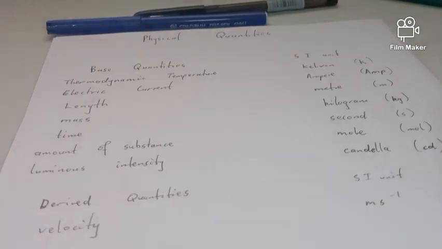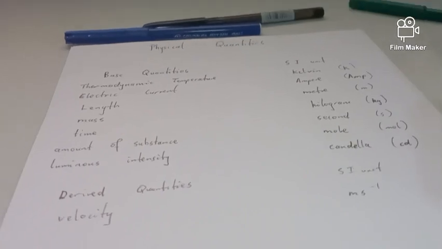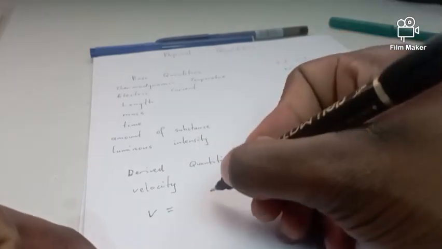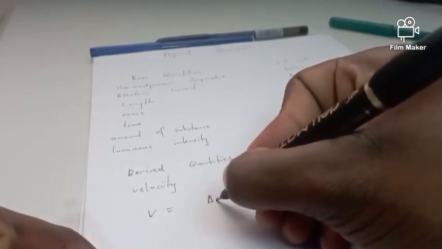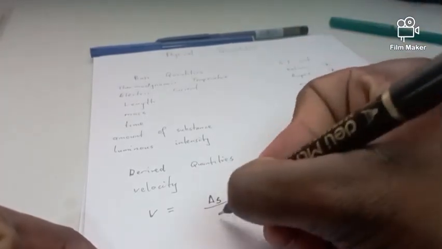Then derived units. As I've mentioned earlier, derived quantities are products and quotients of base quantities. Take for example velocity. The equation for finding velocity is the distance covered per unit time, or the displacement covered per unit time. So that is a quotient. We have a division sign there, so it's a quotient, right? Let me just put it out there. Velocity is equal to displacement, change in displacement is represented by s, over the time taken.